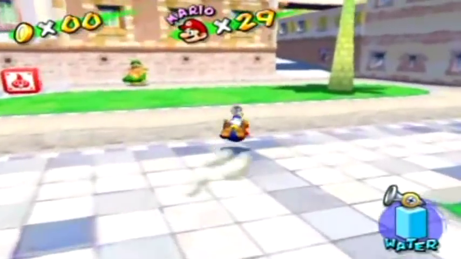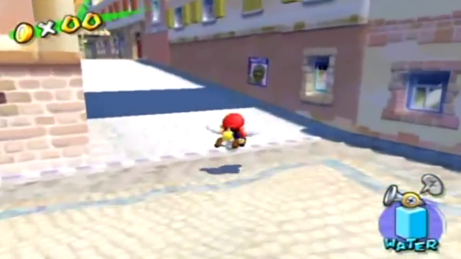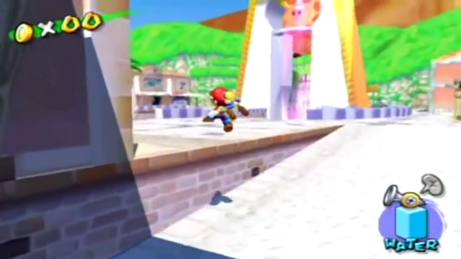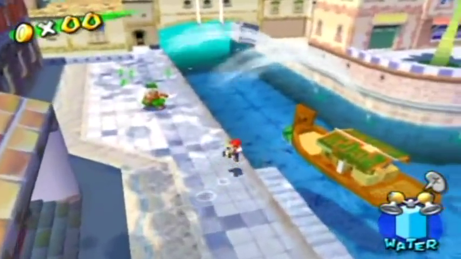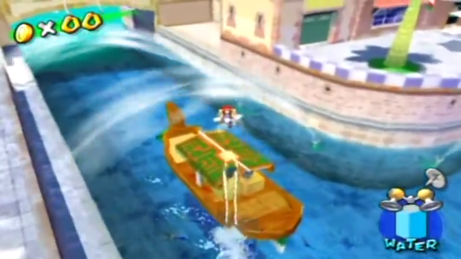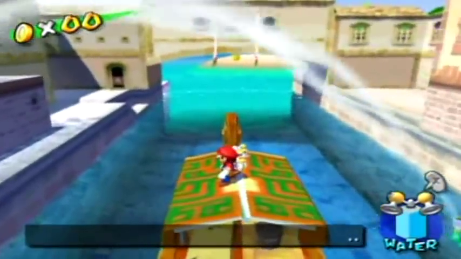Alrighty, there's another shine that you can get by taking this path over here. You want to wait for a boat. Oh, this boat right here. This is perfect. Get onto this boat. Don't miss your ride. And just wait until you get underneath that arch there.